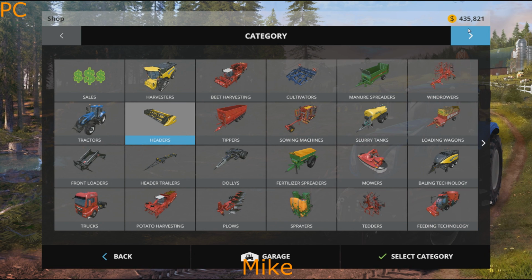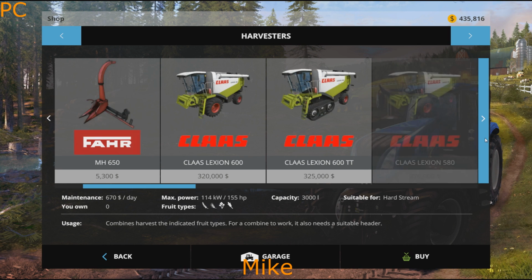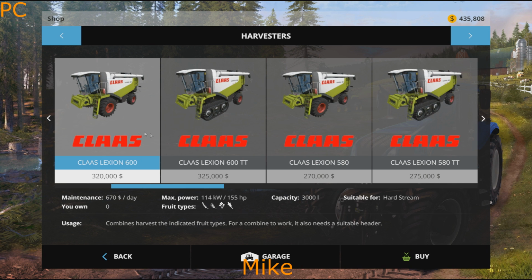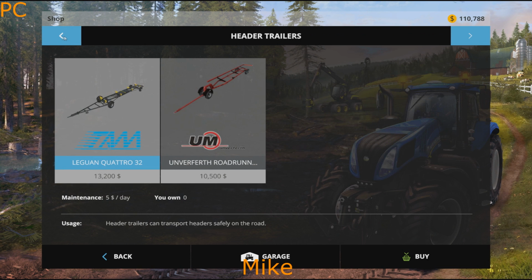Okay, so we're gonna buy the combine real quick. I'm poor folk. Wasn't paying attention. See, I spawned into the store, and the first ones are the 600. Yeah. I didn't scroll over to see the 580s. We're not gonna go track though. We're gonna go wheeled. Actually, track would be kind of cool. Tracked for the win. Yeah, we'll go track. Screw it. It's $5,000 more. Whatever. It's worth it. And then flotation, compaction. Exactly. And then we're gonna buy a head.